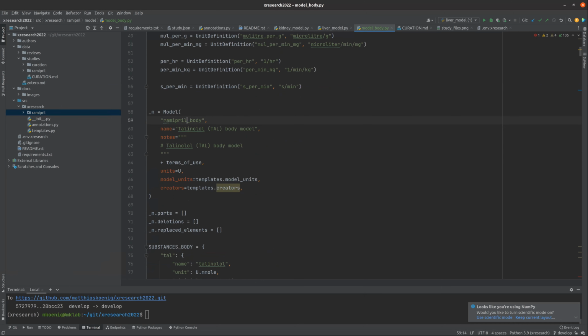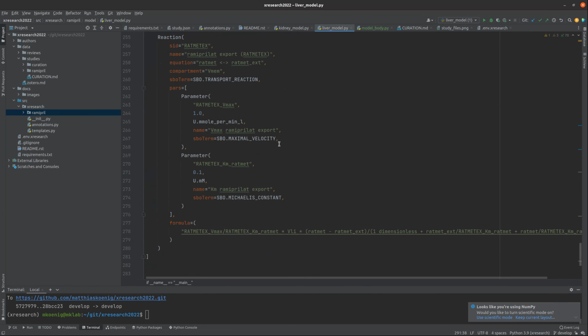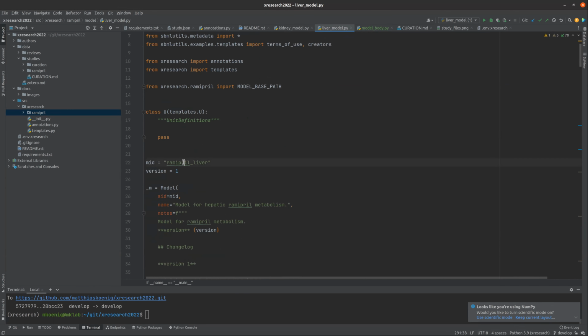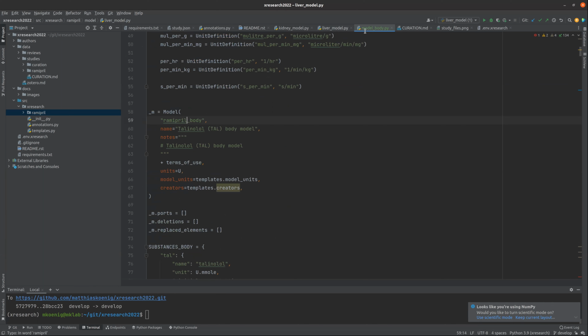I quickly have to check that we use the same naming conventions as our tissue models. This looks good. Ramipril liver. So we call this ramipril body, and this is our ramipril body model.